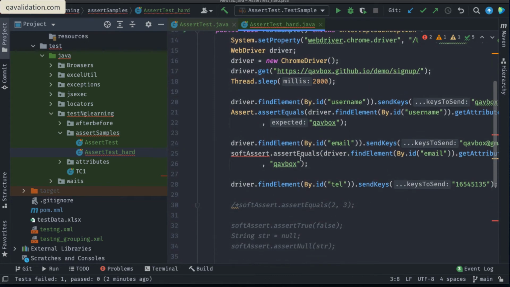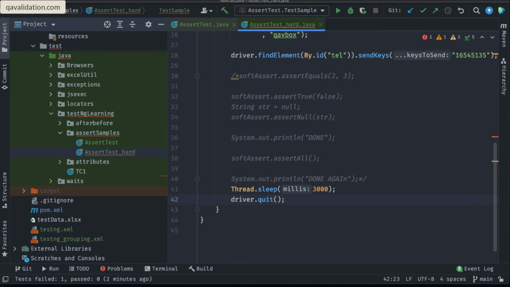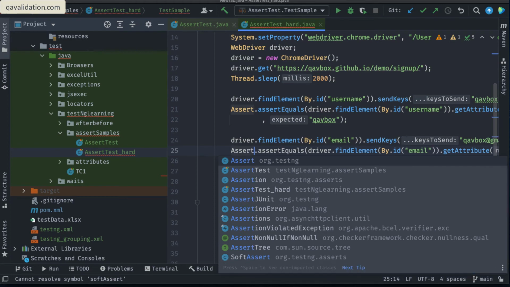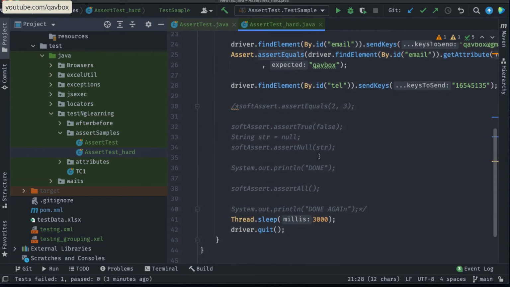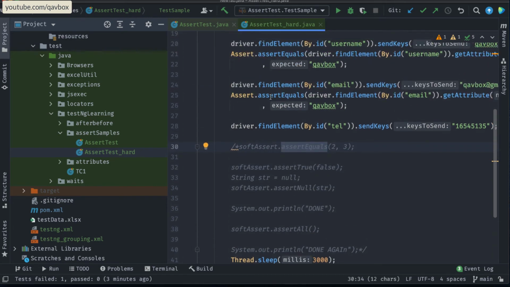So this class is mainly responsible for any of your failures, hard assertions. If this assertion is not working, it will stop the execution then and there only, and we don't need to use the soft assertion at all because it is the hard stop, right? So the same methods are applicable, whatever soft assert object methods, assert equals, assert null we were using somewhere, right? All these things, assert null, assert true, assert equals, everything is applicable for this particular class as well.